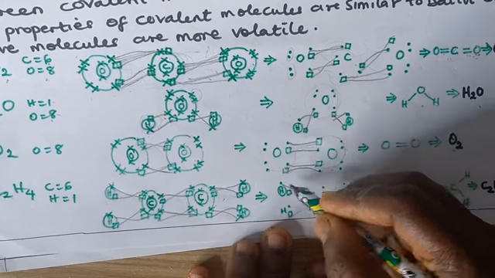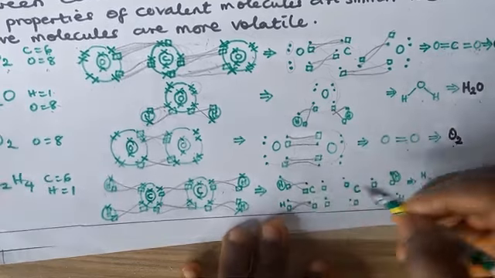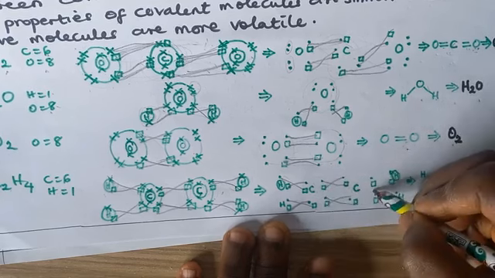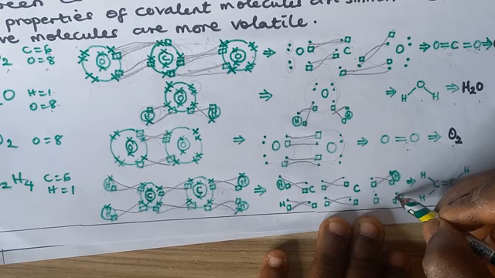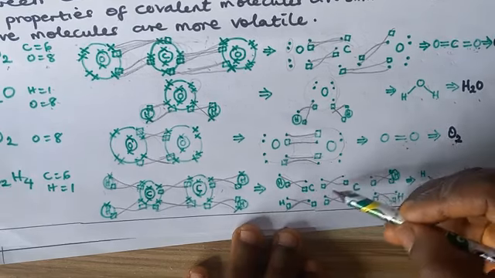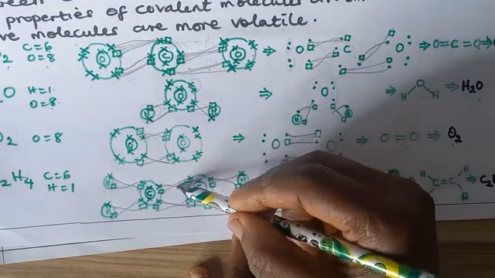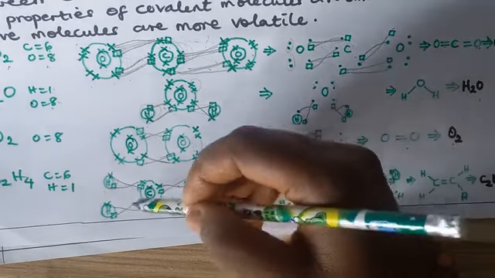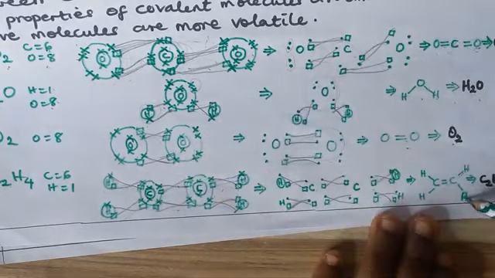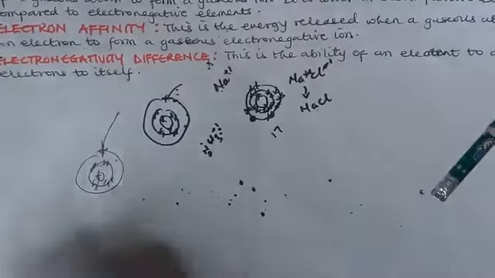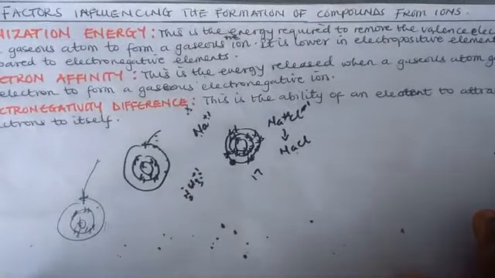So sharing takes place between the electrons because 2 electrons are doing the work of 4. This is between carbon and another carbon, and this is between carbon and hydrogen. So we have something like this because there are 2 points of bonding between a carbon and another carbon. We have a double bond here, then 1 bond here, 1 bond here, 1 bond here, 1 bond here. So 2 carbons surrounded by 4 hydrogens give C2H4. And from there we move on to the factors affecting the formation of compounds from ions.